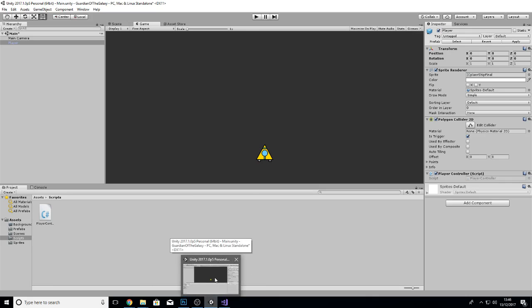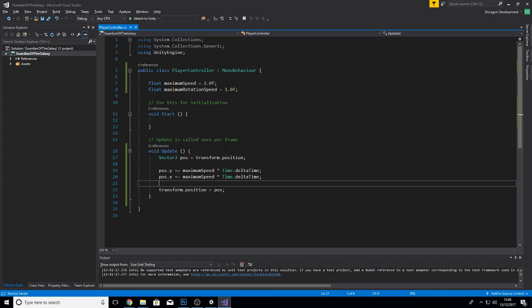Right, so I need to actually get the axis from the input next, which I'm pretty sure is literally Input.GetAxis. That's on there, and then we just tell it which one. That one's horizontal. We want vertical as well. I think I might have it.